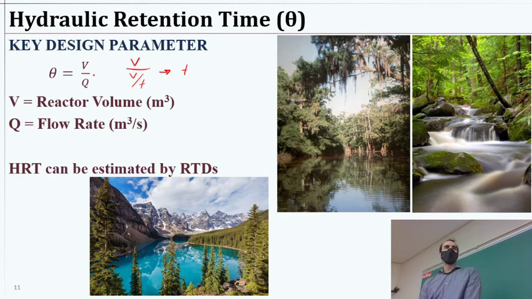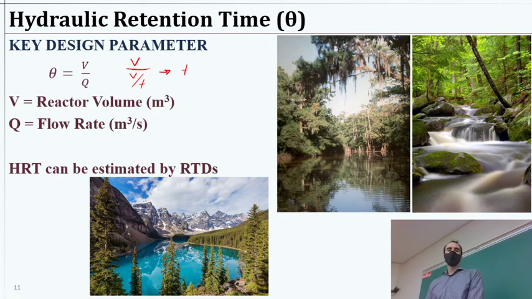So it's pretty simple. You'll use it a lot for all sorts of reactors. You could use the same concept for the residence time of air in a room, how many air exchanges. The principle is just how much volume and how quickly the fluid, the air, or the water is going through that system and being changed.